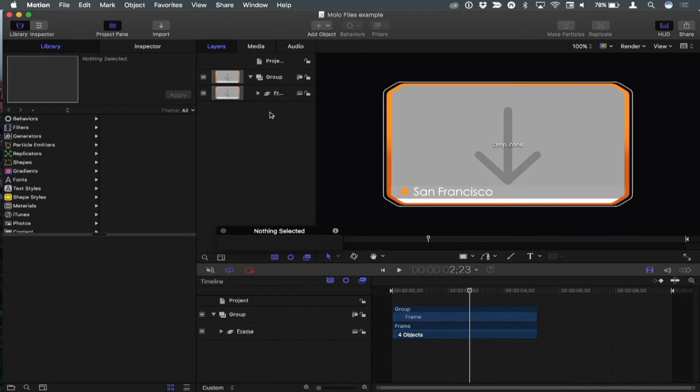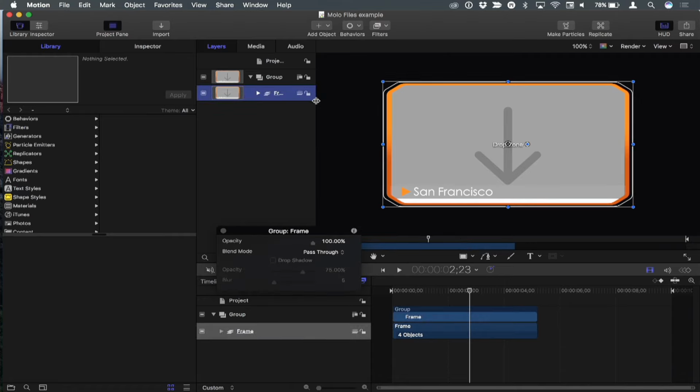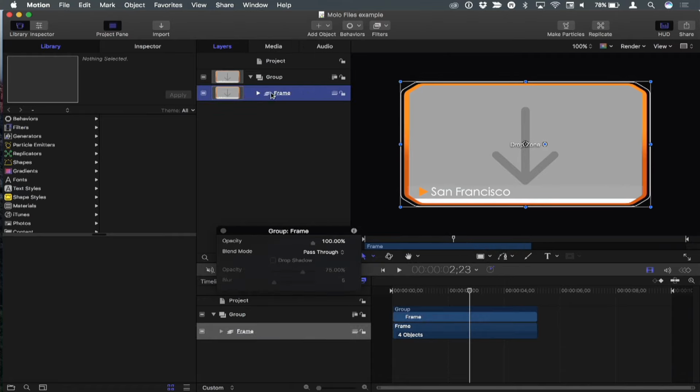And before 5.3, you could take this group, this thing's called frame, this frame group here, and you could drag it to the file browser. Which doesn't exist anymore. Right. But once it was in the file browser, it could be on your desktop, you could send it to somebody else, and they could drop that group into their Motion project, and it would come in intact with everything. So it's like Motion's version of XML, in a way.